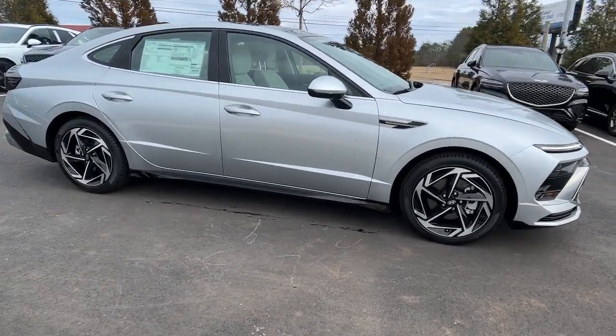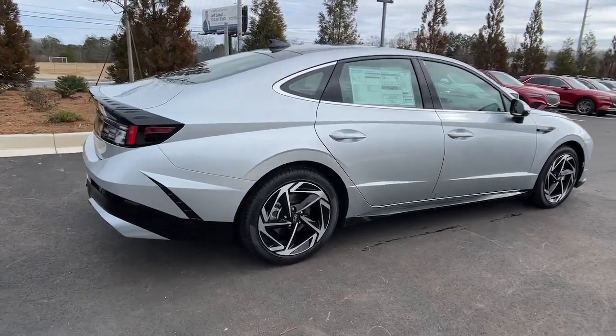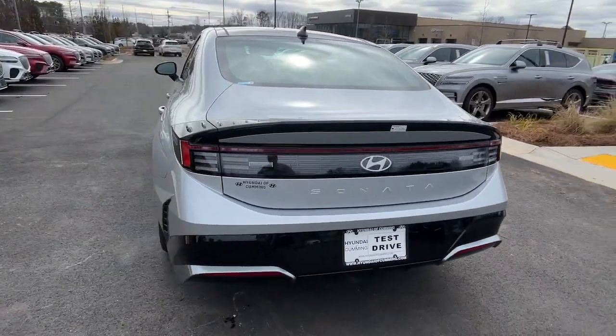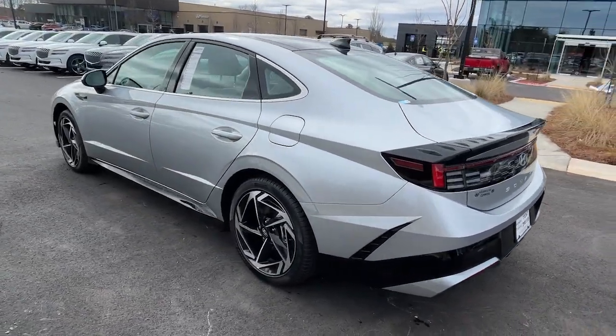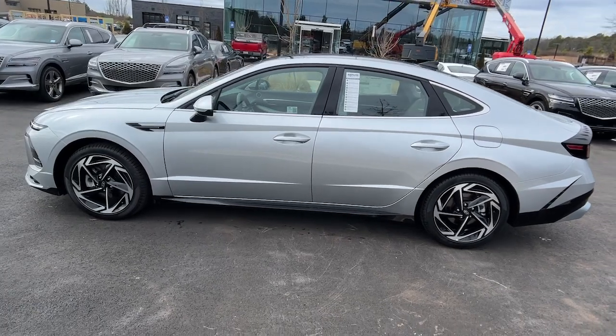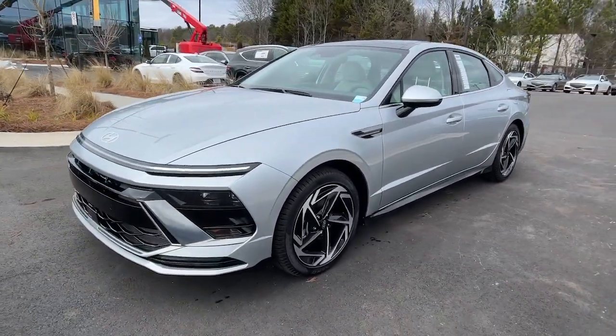You'll have love at first sight with the 2024 Hyundai Sonata. Whether you're commuting or cruising country roads, this smooth and spacious Sonata makes travel a treat. Its comfortable cabin with standard touchscreen infotainment and driver assistance, along with stylish good looks, make this midsize four-door your go-to family sedan.